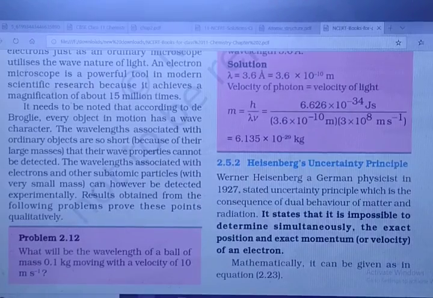See, de Broglie had just given the concept that each and every matter has both properties, wave-like nature and particle-like nature. But some objects are very big, so they do not show this property. That's why when we talk about small particles like subatomic particles, after getting results from the experiment, they have given this theory.